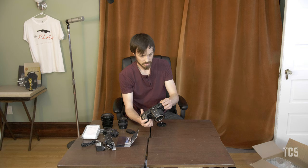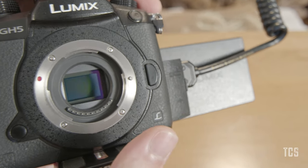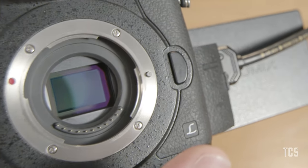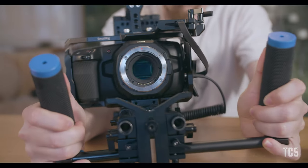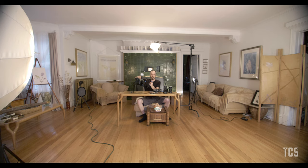It also is really cool because when paired with the Blackmagic Pocket Cinema Camera 6K, which has no internal stabilization like the GH5 does, the GH5's sensor actually moves to counteract your movements, so handheld camera footage looks a whole lot smoother than it usually does. With this camera, there's no stabilization, so it's shaky. But I have a big rig with handles and batteries and an on-camera light, and all that weights the rig down and makes it less handheld shaky.